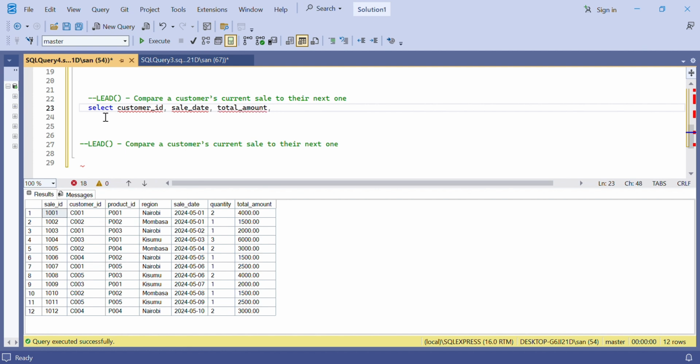and then for this one we'll have to use lead because we want to compare the current. So for example, if you want to compare today's salary and tomorrow's salary, we'll have to use lead, the amount that is in front of our current salary. So for that case, you'll have to use lead.